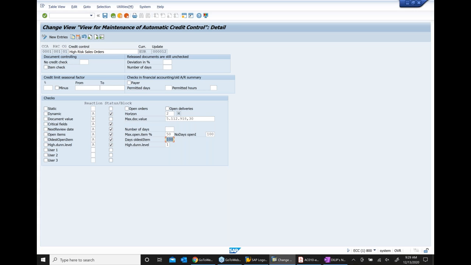You have not failed your credit check because you are within the limit. Because many times you might be within the limit, but there could be another parameter which might be a problem. You might have an amount which is overdue for the last 2 years. He's not paid me for the last 2 years. So there's a problem as well. He's not exceeded the limit, but his balance is more than 50%. That is a problem. So various other configuration checks we can perform, we can assign here.